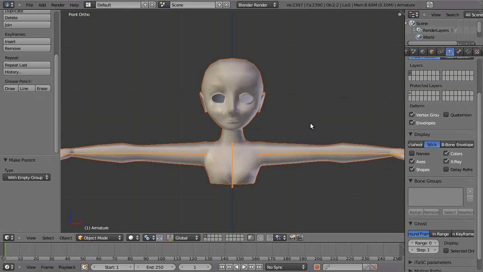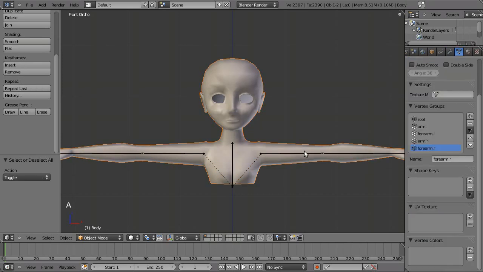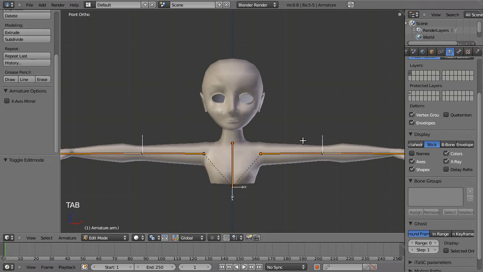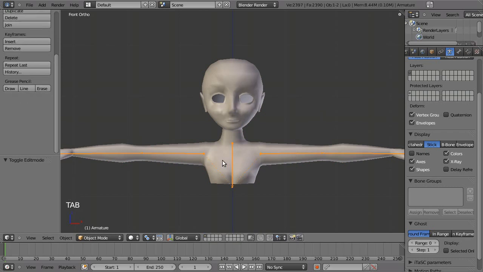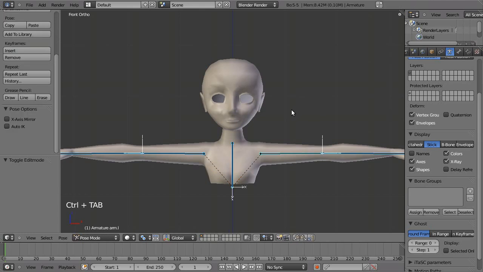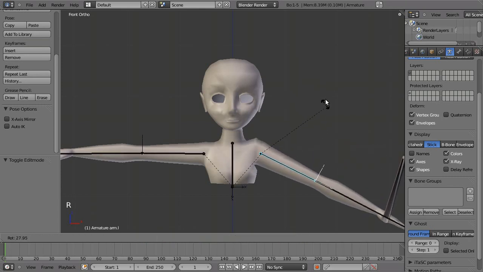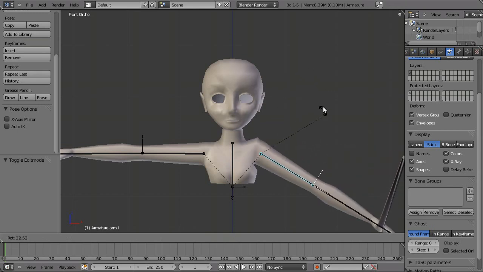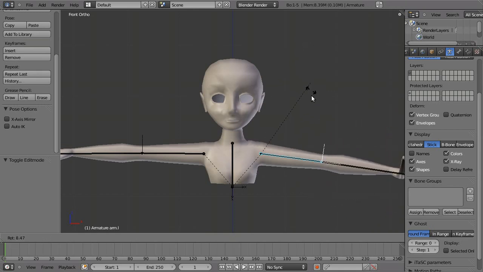Okay, empty groups. Now, even though I have not assigned any weight just yet, I select my armature, I hit Ctrl Tab to go into pose mode, which you can also do here on this menu, and I select a bone and move it, and you will see that the mesh is already moving.